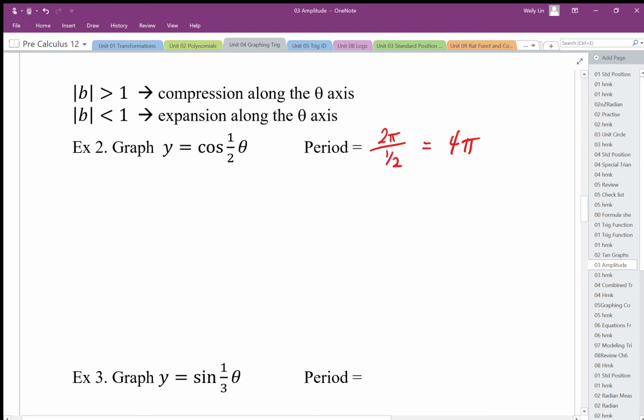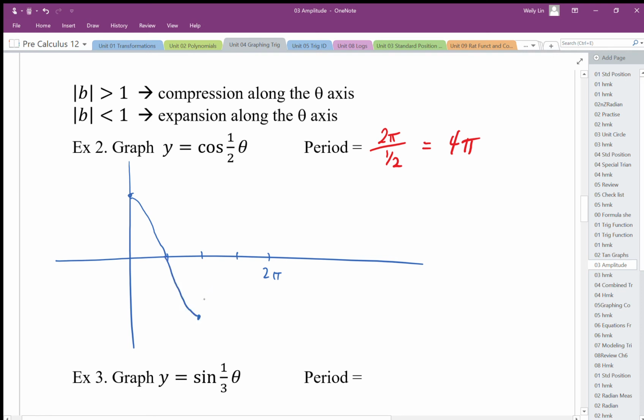So that's key when I'm graphing this, because if I know what my period looks like, well, there's my original graph. I'm just going to sketch in my original graph. Let's just compress it a little bit. So there's 2 pi there. I know it's going to go to the middle, go down to the bottom, back to the middle, and to the top. Okay, so there's my 4 quadrants in here.